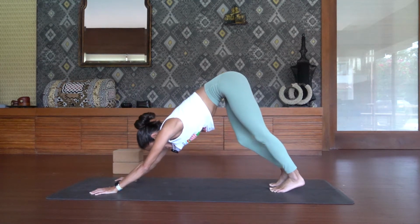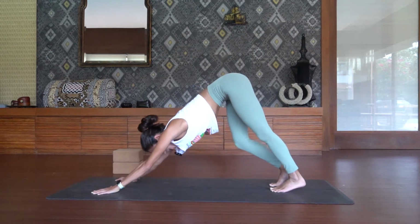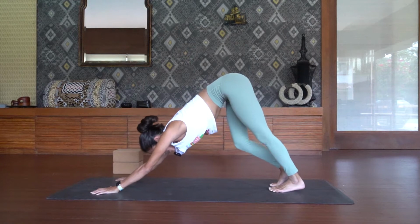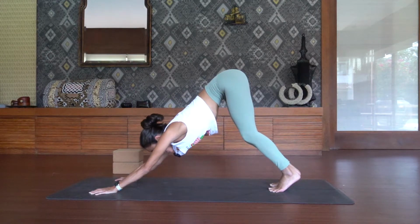Do whatever it takes to get yourself comfortable in this active position. And keep your legs bent to allow yourself to reach the tailbone up towards the sky. Take an inhale here. And take an exhale out through your mouth.